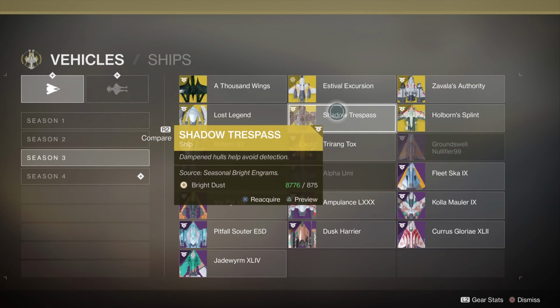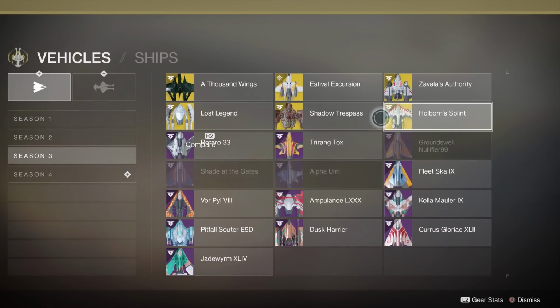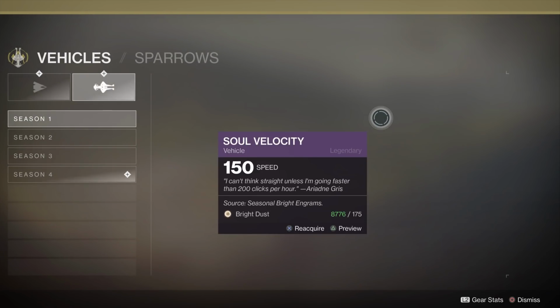So don't worry about getting rid of these. You can always get them back again. They will cost you a bit more, but that's not a big deal. You can worry about that later on. So that's my one piece of advice when it comes to your ships, but it also applies to your Sparrows too.